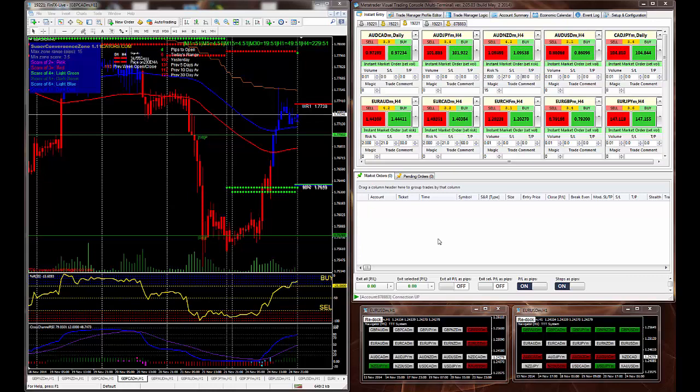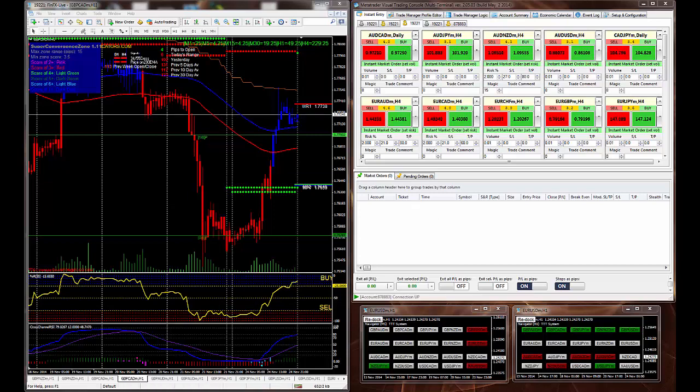Okay, so real quick, now that we've got our charts set up, or even if you don't have your chart set up and you just want to undock your navigator windows, here's how I typically have my screen set up. I'm using a 22-inch monitor. I would love to have 4 of them, but currently I have 1. So I'm able to set up my charts like this.